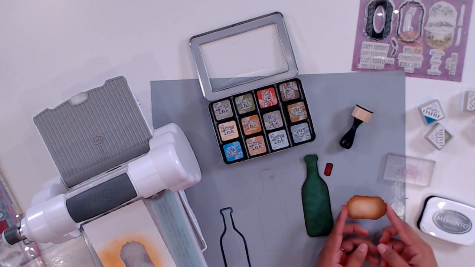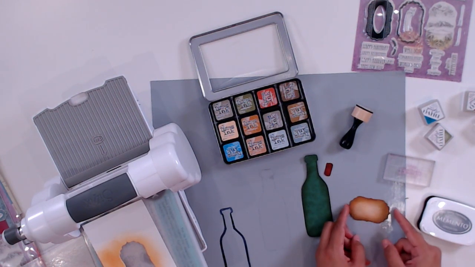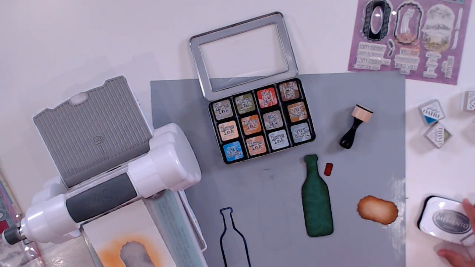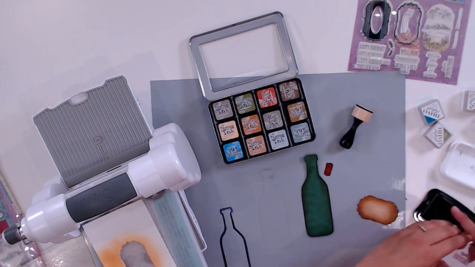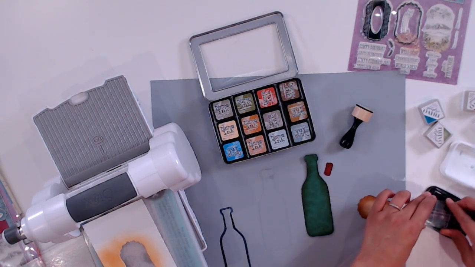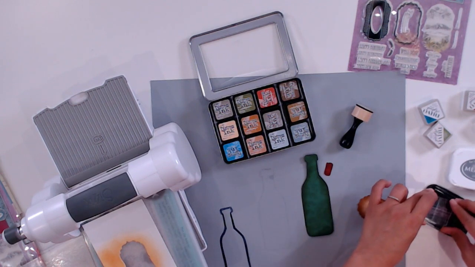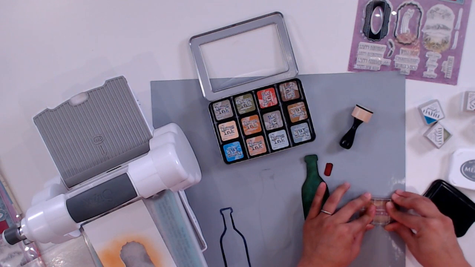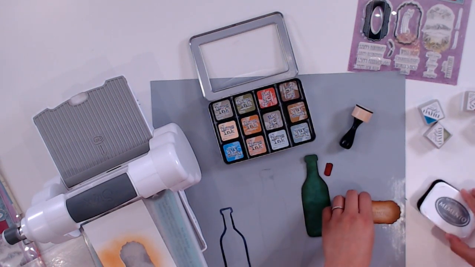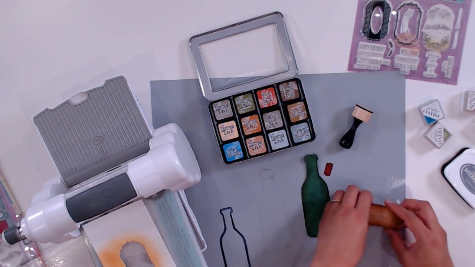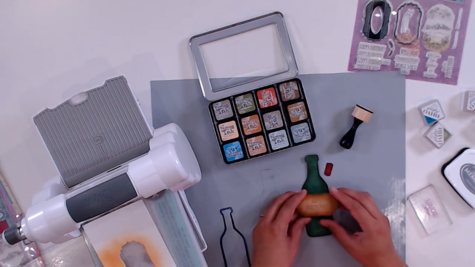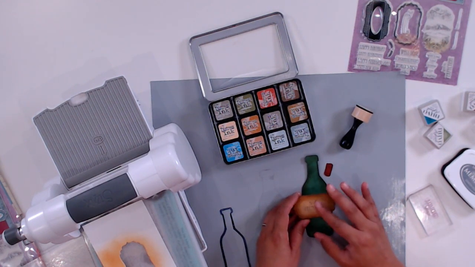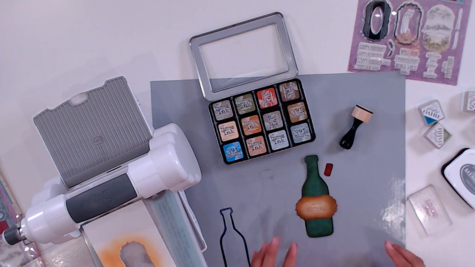I wanted to assemble my wine bottle, but I need to stamp my sentiment onto my label. I'm using 'Aged to Perfection,' which is on your Lavish Label Layers gift set. For that, I'm going to be using London Fog, which is a gray color, and this is Memento. I didn't want to use black ink because I thought that was too stark. If this is indeed a vintage wine bottle, the black would be faded, so I figured it would be more of a gray color.